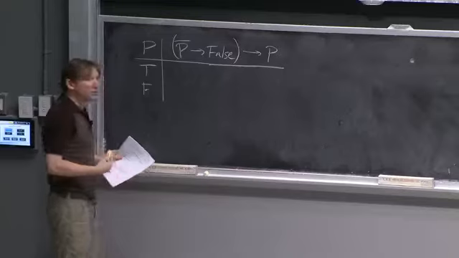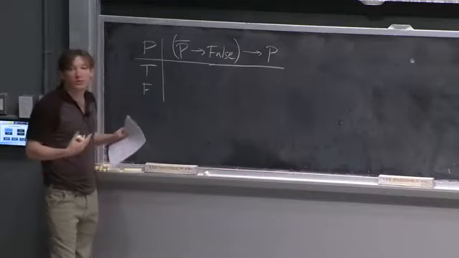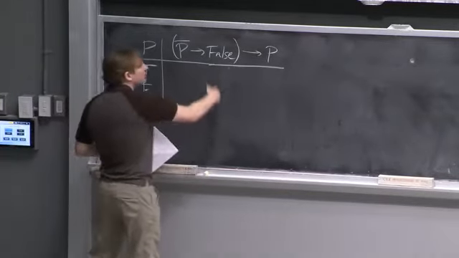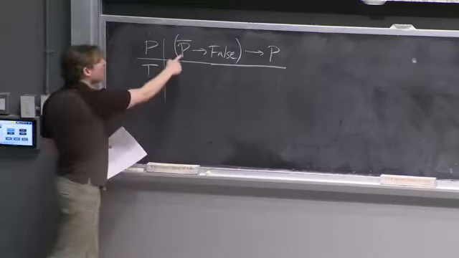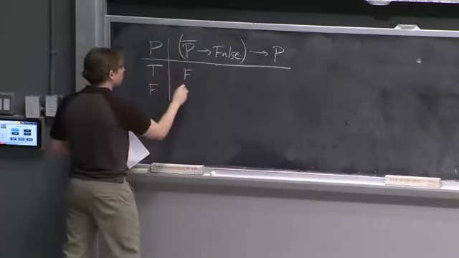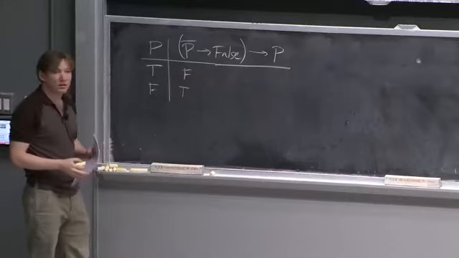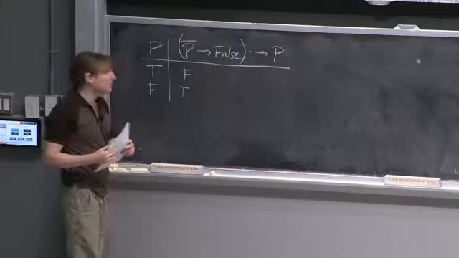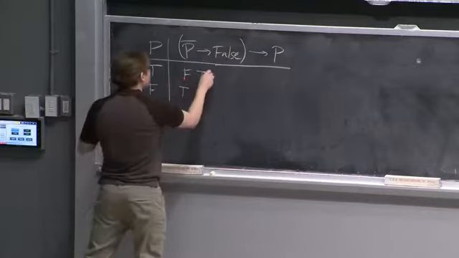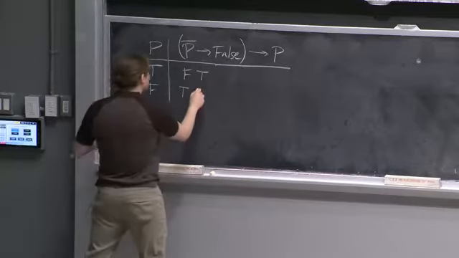Okay? Well, a useful way to fill out these truth tables is to go one step at a time. And I like to do that by drawing directly under the symbol I'm working with. So like not P, when P is true, not P is false. And when P is false, not P is true. And I put that right under the P bar, so I know I'm talking about the P bar. Now let's talk about this implies. Does false imply false? Yeah, that's true. Does true imply false? No, that's the case we need to avoid for implication.